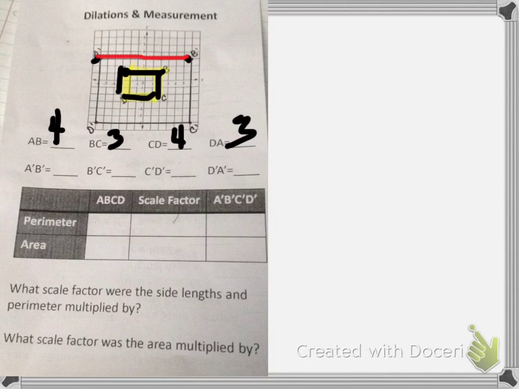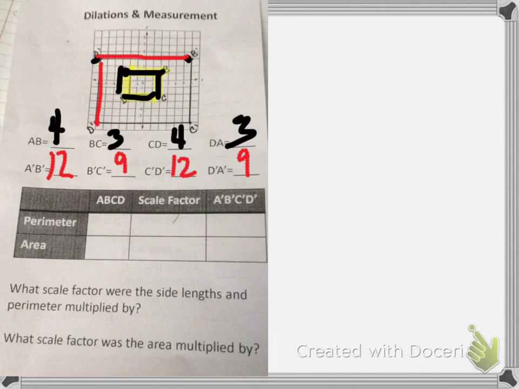This one was 3, but now it turns out to be a little bit more, and I believe it is 12. B to C is 9. C to D is 12 again. And then D to A, that's 9.